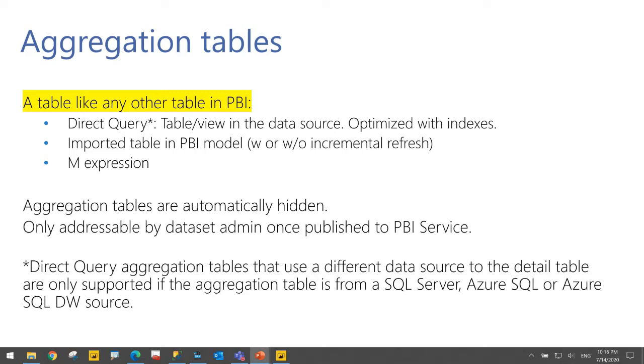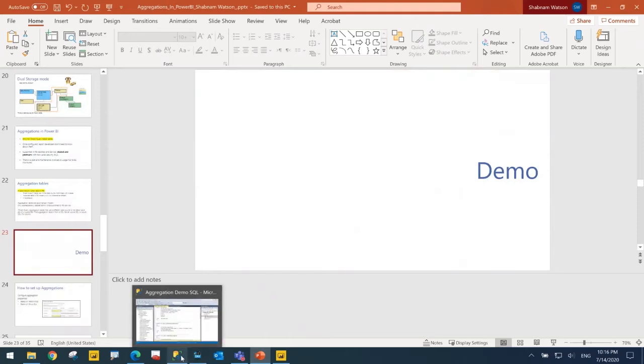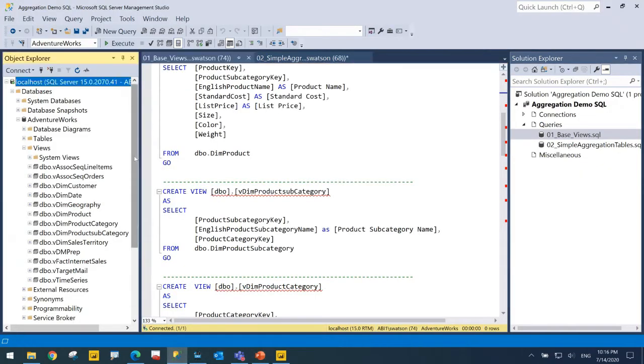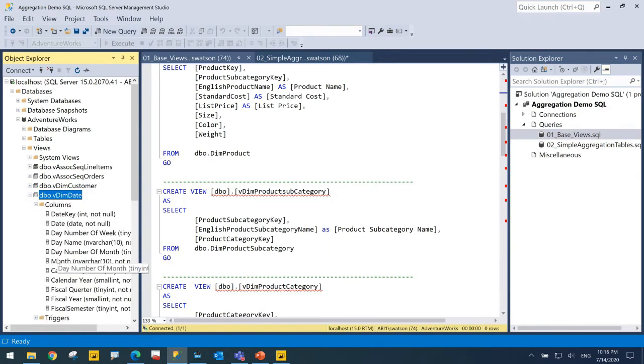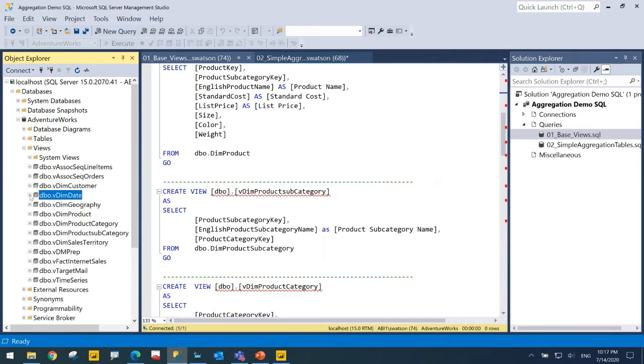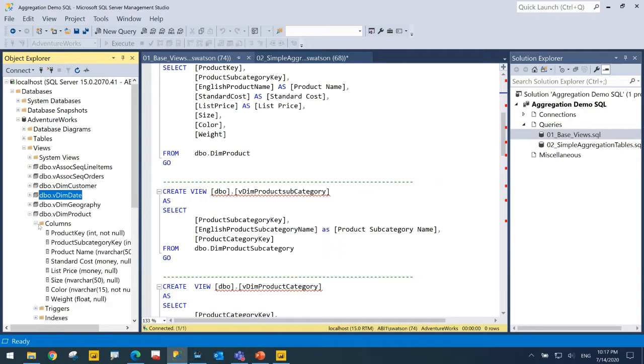All right, so I'm going to switch to demo and show you, first of all, the data that I'm working with. This is a copy of the AdventureWorks sample database, and I have all of this code on my blog. All I've done is create a couple of views on top of some of the tables just to clean out some of the clutter. For example, from dim date, you will see that I've only selected a few of the columns. The actual AdventureWorks database has a ton more columns. Same thing for, let's say, product. I've only picked a few of the columns, all right?